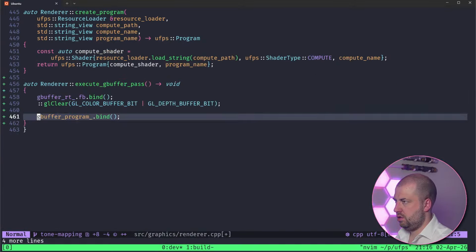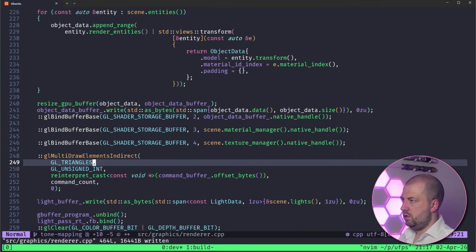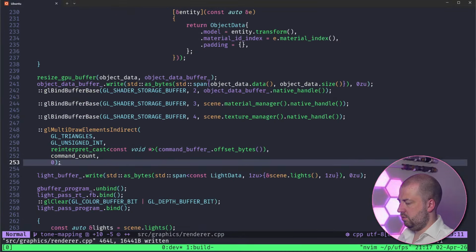Lights come later. I think all this command count stuff is purely for this, right? So let's go 2112 here. So D211.